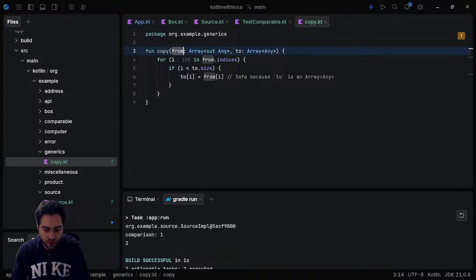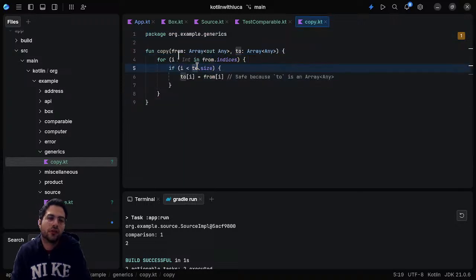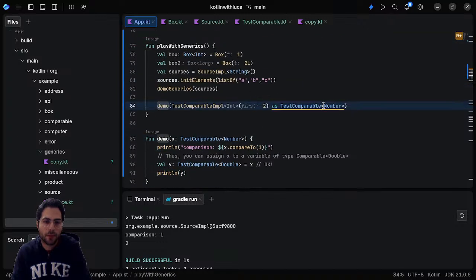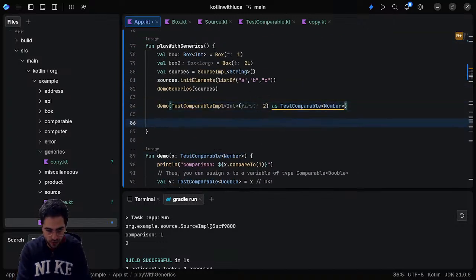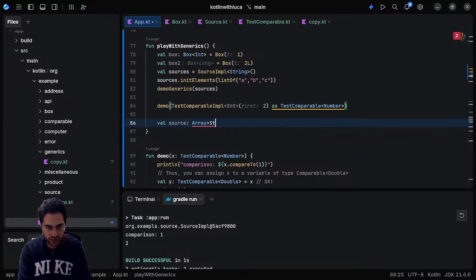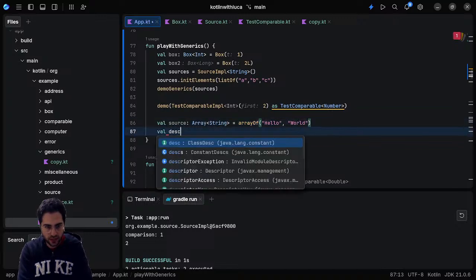Let's now have a source and a destination in order to use this copy. So now let's do a source array of strings, arrayOf hello, world, and then we have a destination.